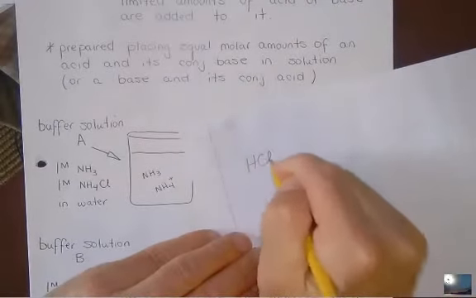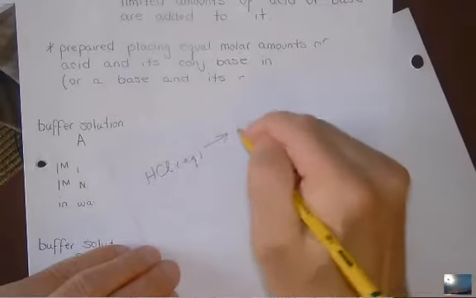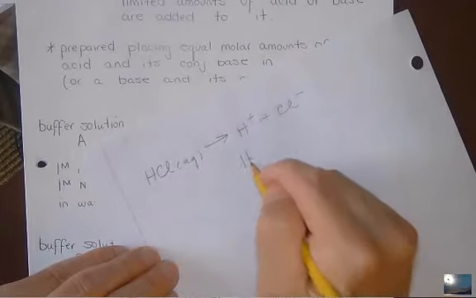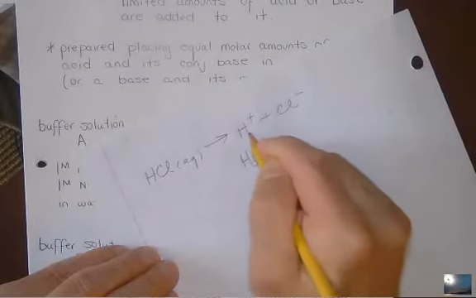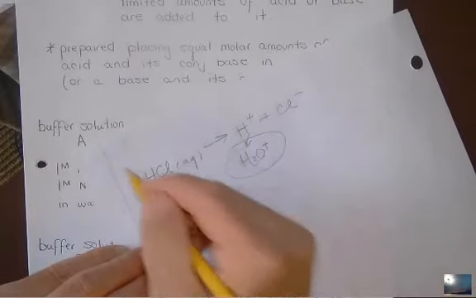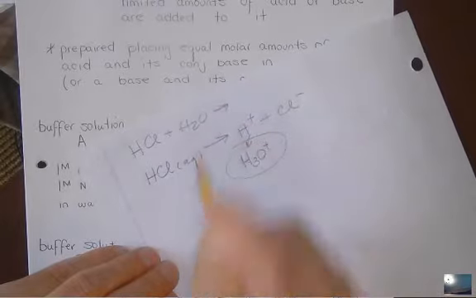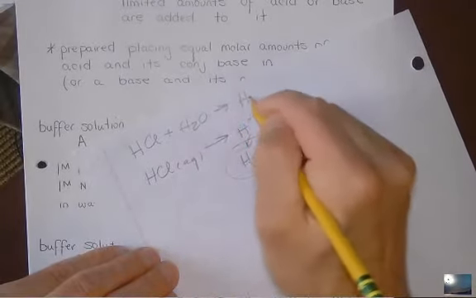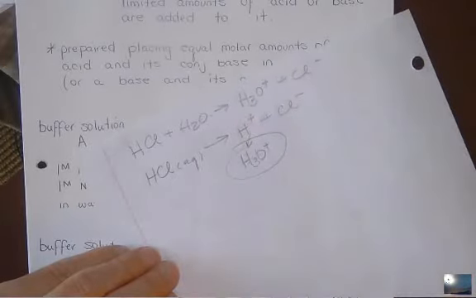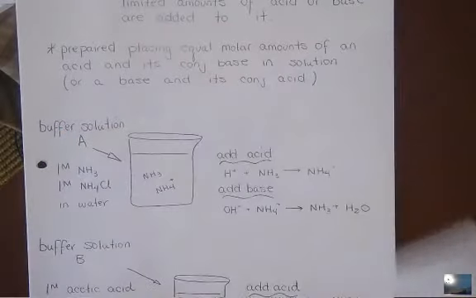Concentrated HCl. Hydrochloric acid is a strong acid. This thing completely dissociates to give you hydrogen ions and chloride ions. Those hydrogen ions, as soon as they hit the water, hook up with the water to make hydronium ions. So you can think of this or this, right? Another way to look at it, the acid donates to ammonia, to water. So either way, same reaction. So adding H plus is like adding hydronium. We know those two things are equivalent.